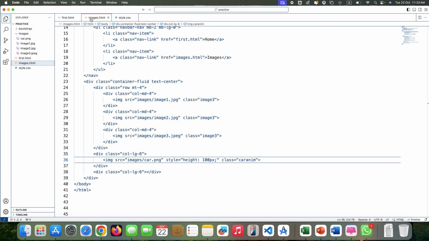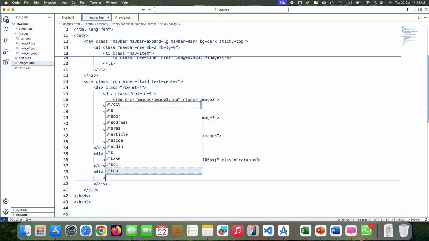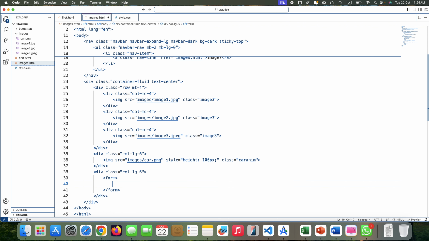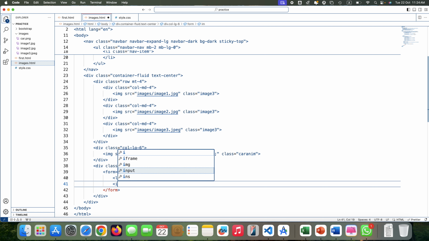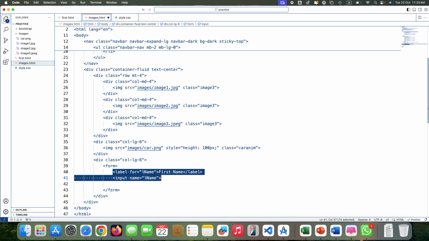Okay. In the second column, we want to put a form. Form, label for L name, and put label: First name. Then I put the input, name, L name, and then I can add another one.